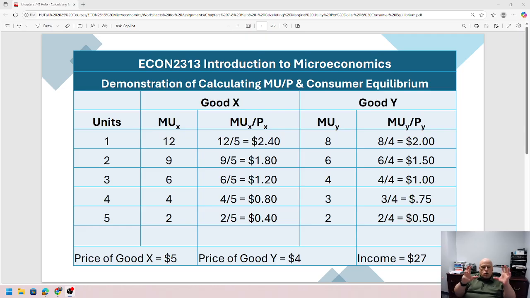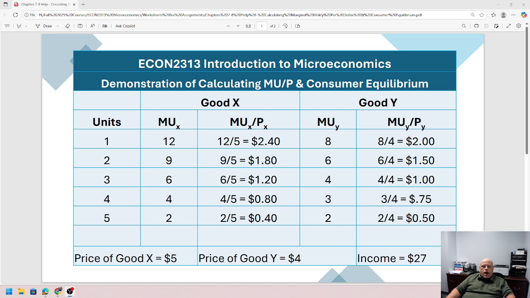Now, when you're doing this problem out of the textbook that's similar to this one, you'll want to make sure that you do just like I did and show your work. Make sure that you actually show what you're dividing into what, and what calculations you're doing to get each calculation along the way. Okay, so just make sure that you're showing your work just like I'm doing here.